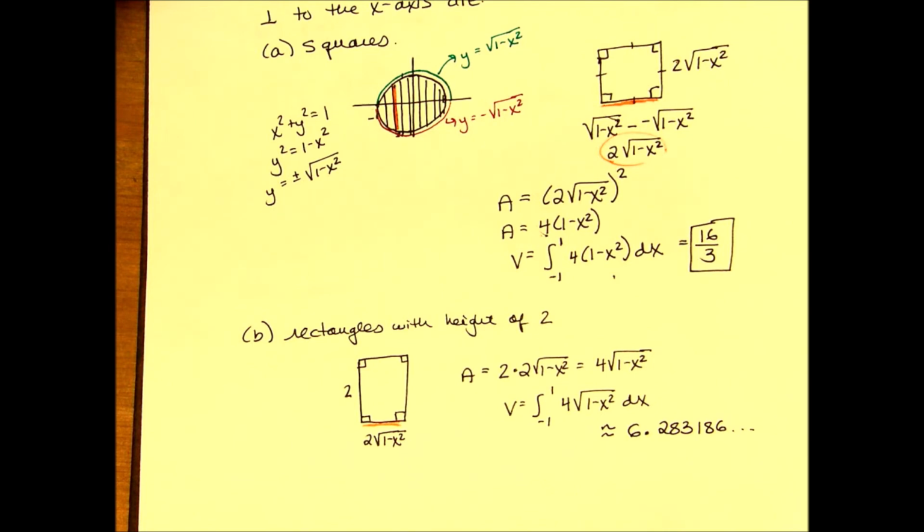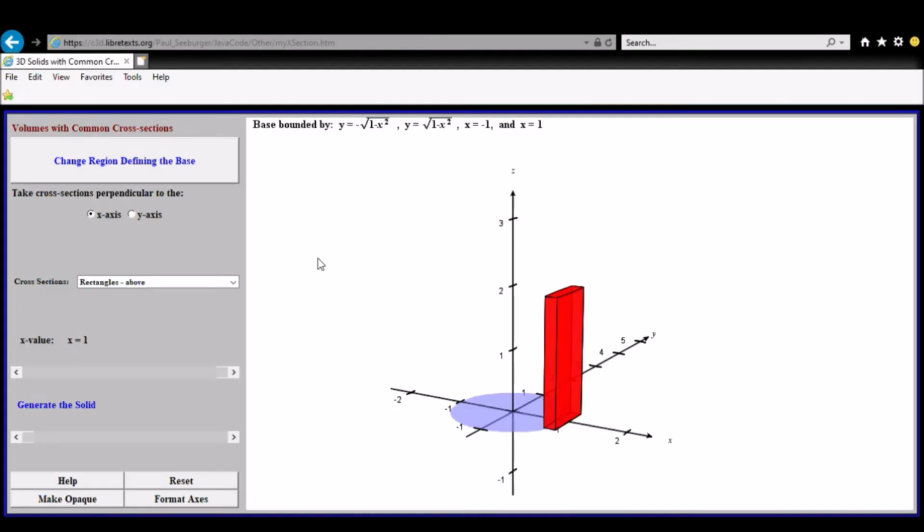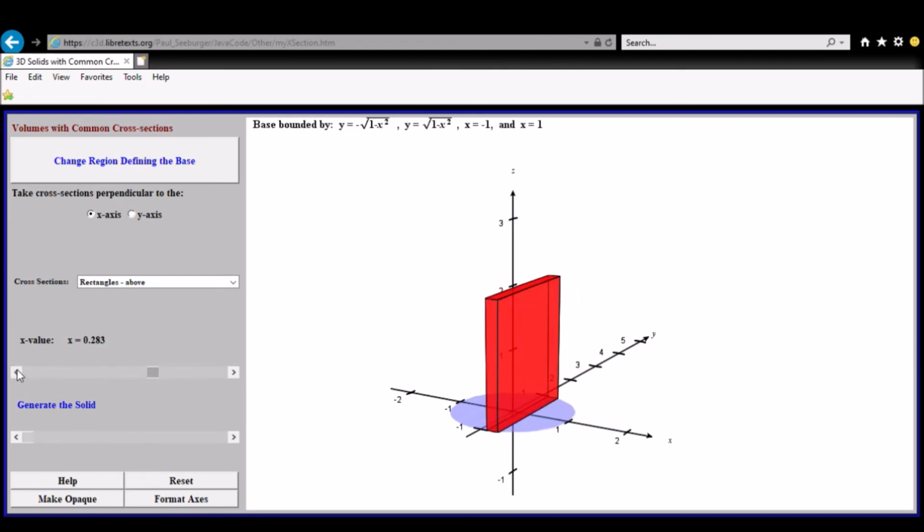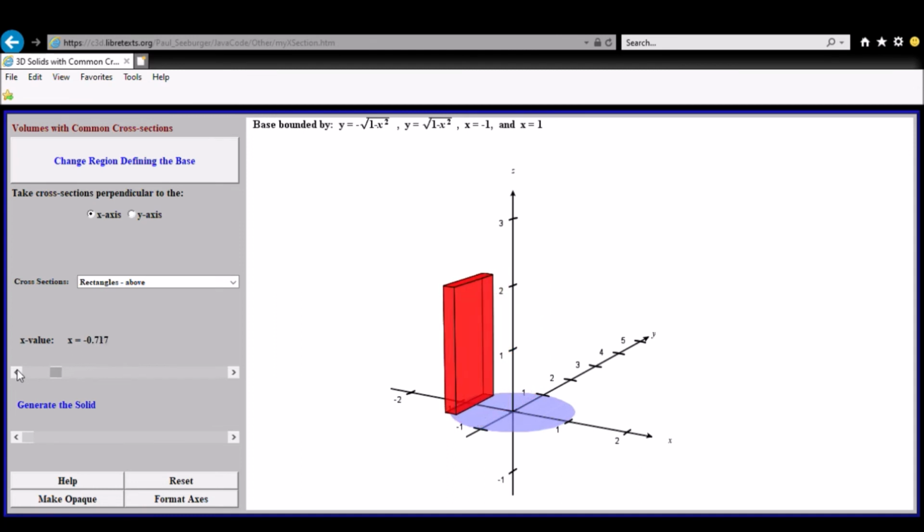Let's see. And now I can't find the stop button. Oh, there it is. Hold on. So again, there's the base. Here's one of our rectangles. Notice as I slide the rectangle, the height of that thing doesn't change. Height is always 2. Are you seeing that shape that's getting traced out? Were you picturing one of these things? Maybe? A cylinder?